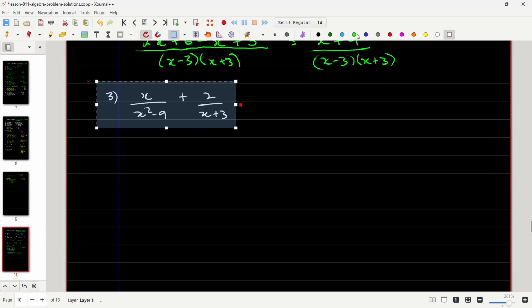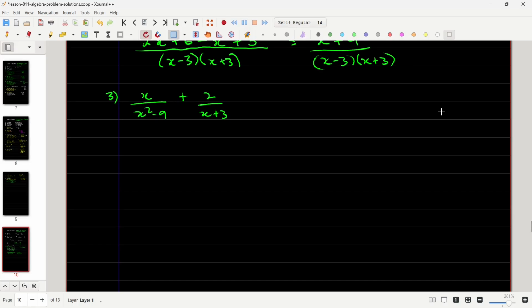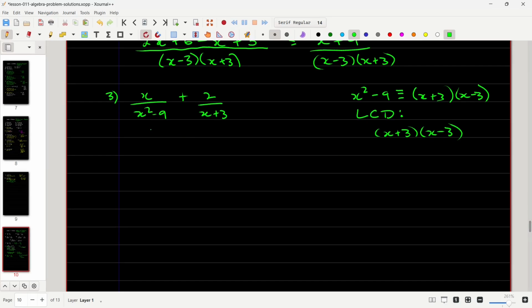All right, now remember the first thing you need to do is factorize all your denominators so you can get your lowest common denominator. So our x squared minus 9 is factorized into, or equivalent to saying, x plus 3 into x minus 3. That is mentally done as well, right? And then we have, well, x plus 3. So we are seeing that the lowest common denominator is going to be x plus 3 into x minus 3. So we're going to write that out. So x plus 3 into x minus 3.